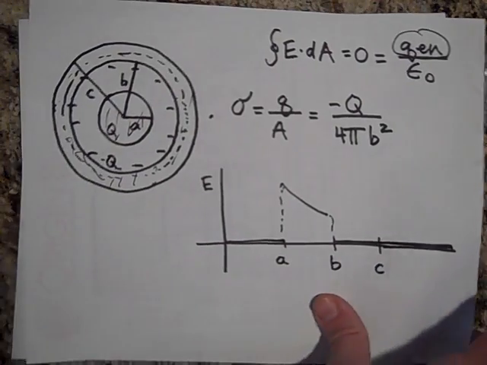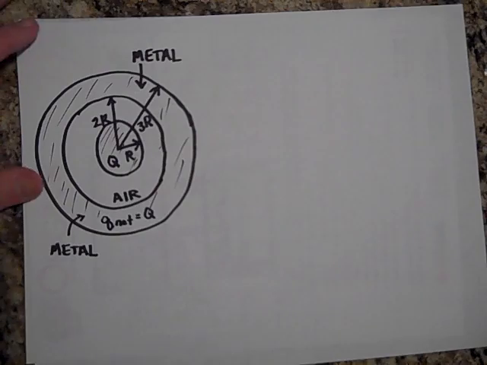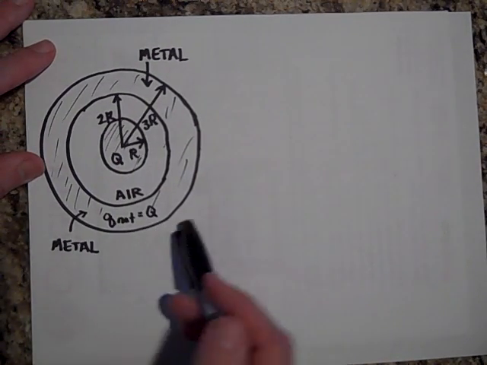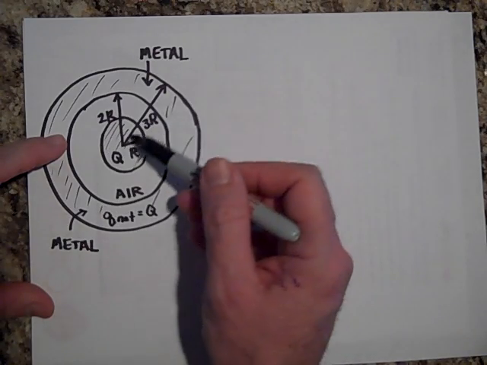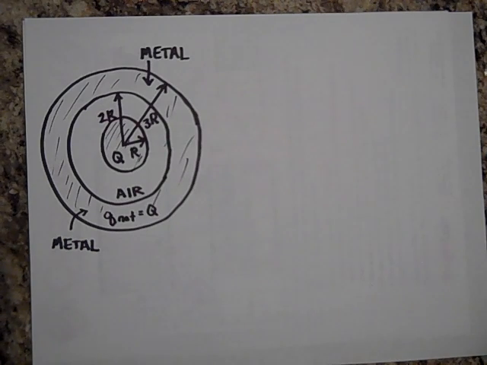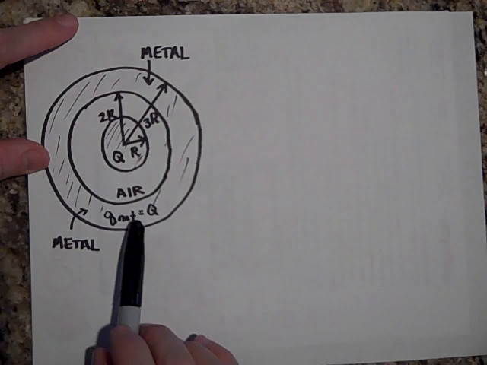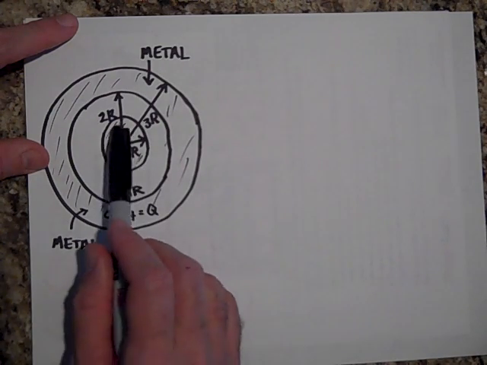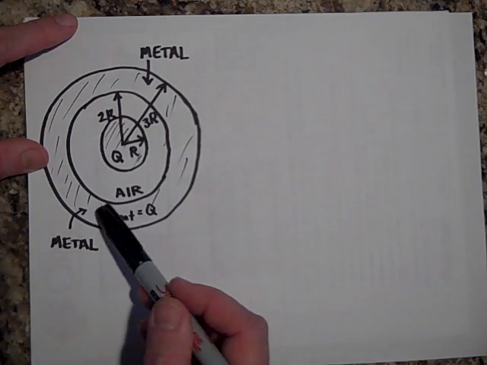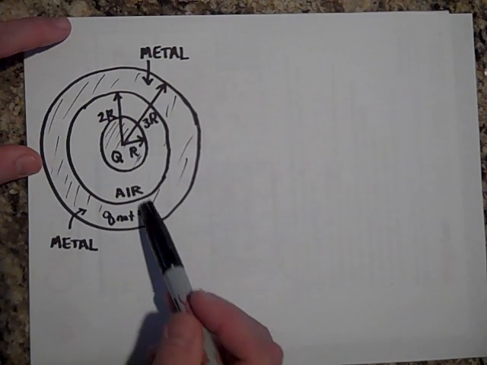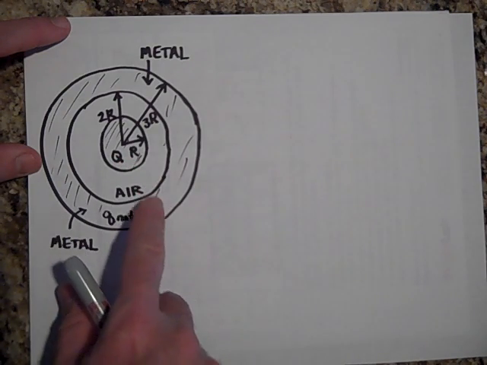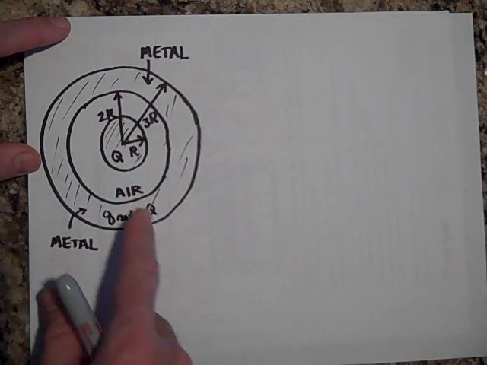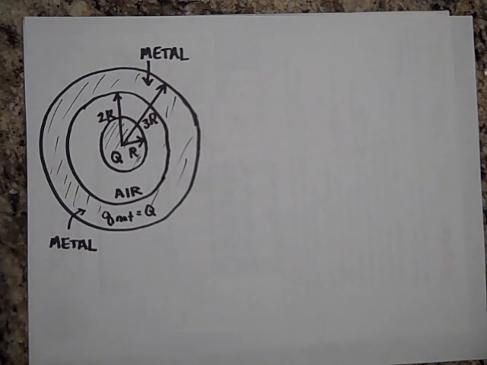One other thing about this, let's just try another one just to see if you get the idea. I'm going to change it up a little bit, but here we have concentric shells, spherical shells. This is metal. Just like the last time we're going to change the R's. The R's are going to be a capital R, capital two R, and capital three R. Those are all constants. And I'm going to tell you that the charge on the inside is Q on this sphere, and the charge on the outer sphere is also Q. So they both have a charge Q. The net charge is Q on this outer sphere. So what if I were to ask you what the charge densities would be for the inner wall and the outer wall?